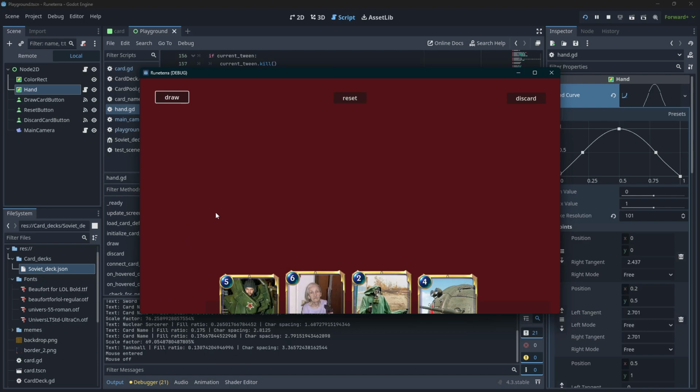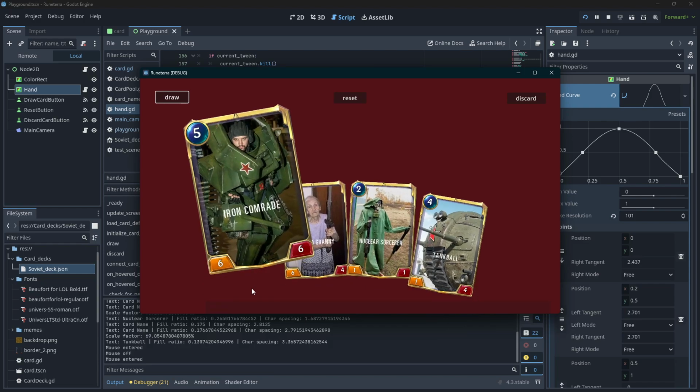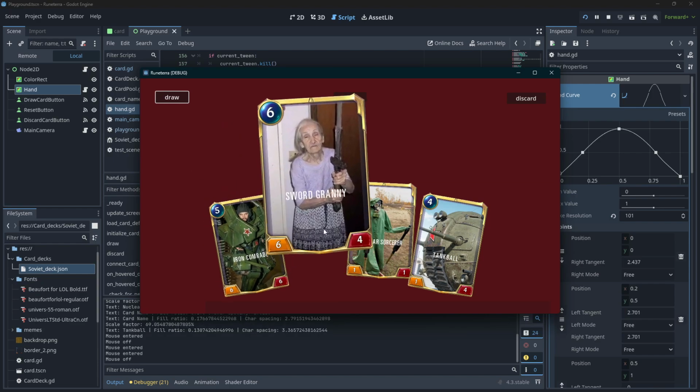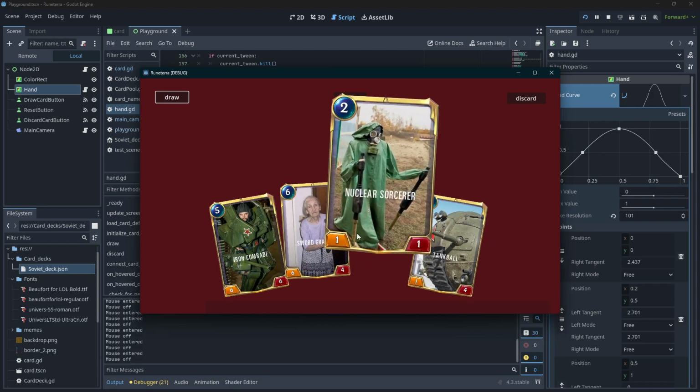So you can draw a card, and then if you hover over a card, you can see that the hovered card is slightly bigger than the other cards. It is very nice because you want to see clearly the card you hover, and if you transition to another card, wow, it gets bigger and the previously hovered card returns to the side like the other cards, and yeah, that's very nice.